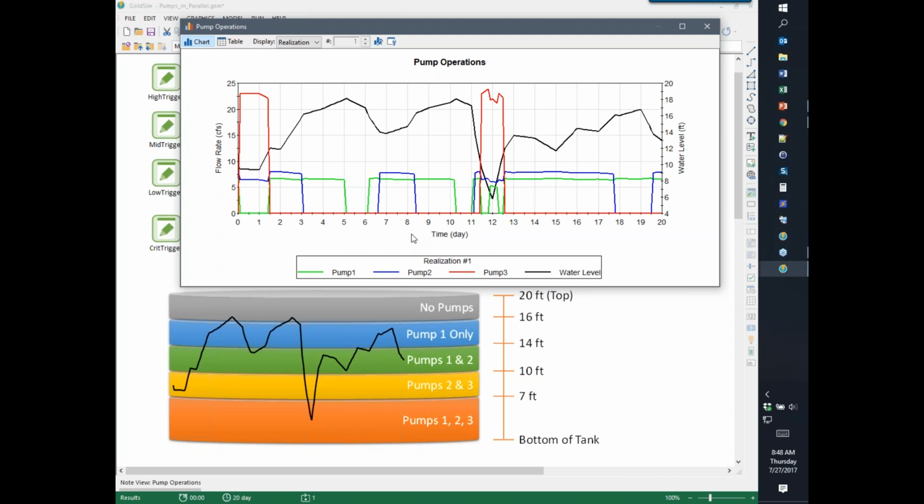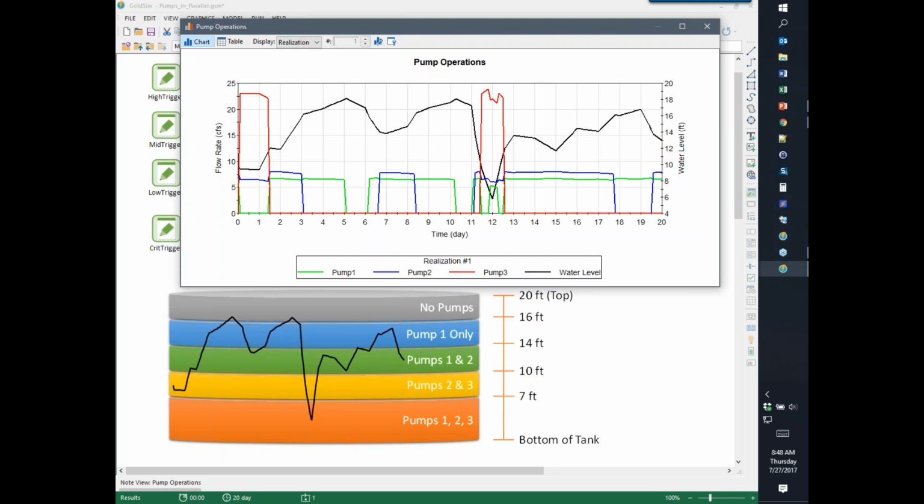Okay, so this is one way to simulate pumps in parallel, but like I said, you might have a situation where you need to just have a constant flow rate, and then you just want GoldSim to tell you, based on that flow, what pumps are currently being turned on. And that would just be a simple calculation. You wouldn't need to do this big while loop and the script element and all that to do that kind of a calculation.